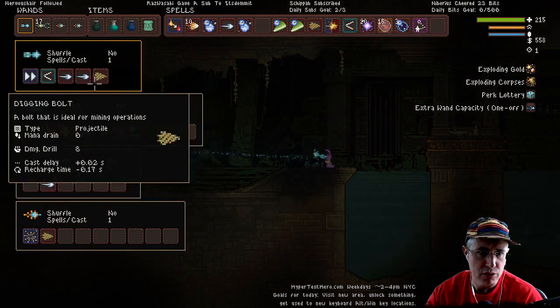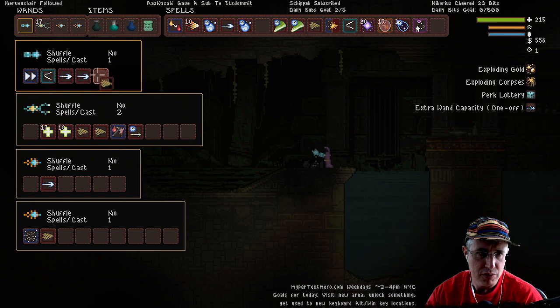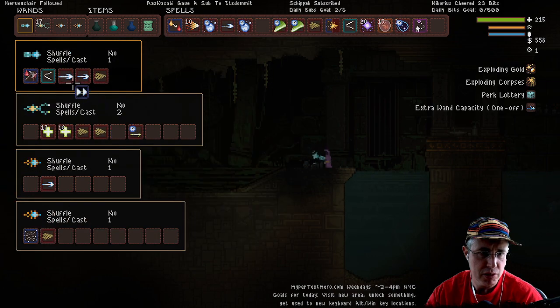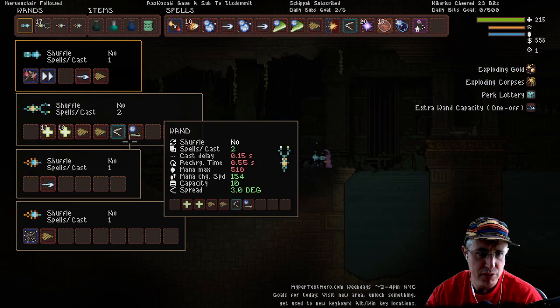Firing two things, but not really doing very good. I'm gonna keep the critical on bloodied enemies. Let's keep that over there. That's too much mana drain. Let's keep that there.